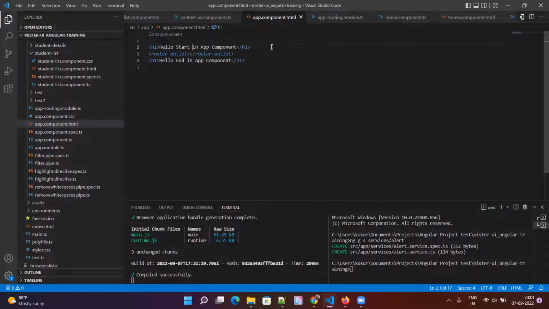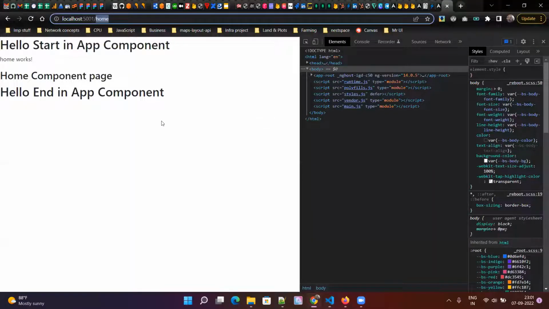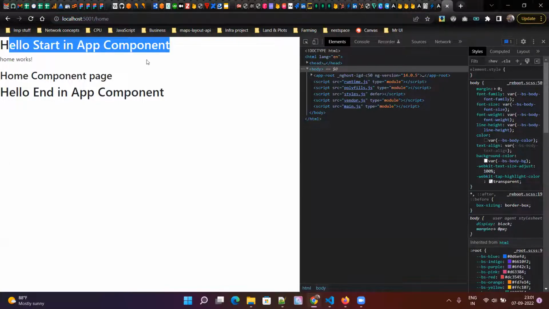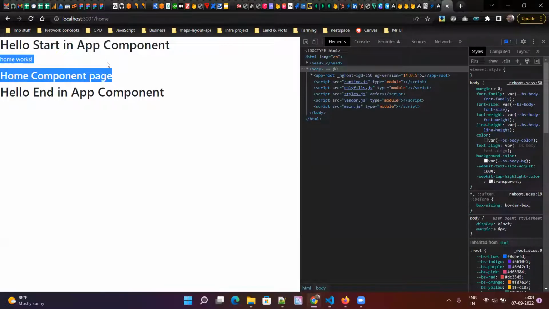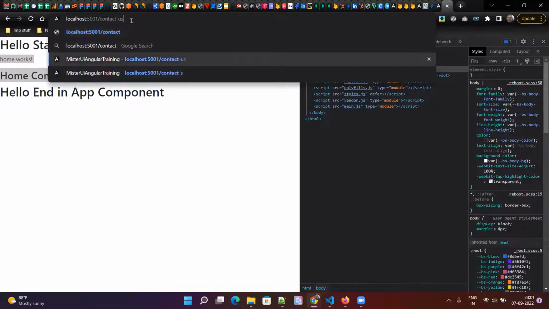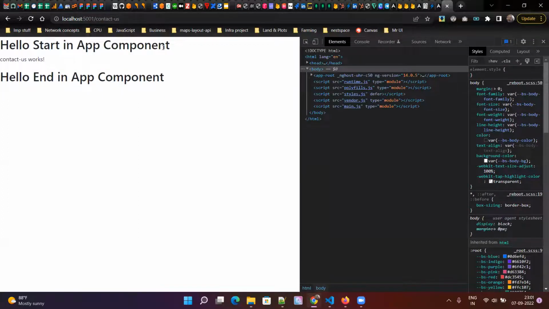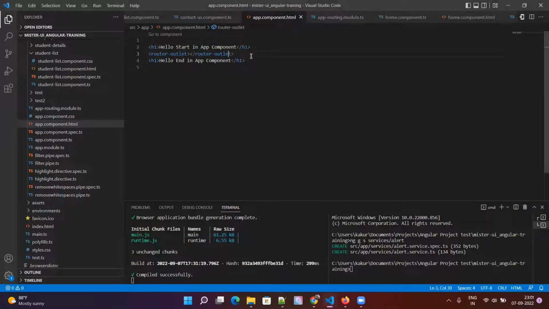Hello start, hello end. Let's go and see. This one and this one is coming from the app component, and this section is coming from the home component. Let's go and change to contact us. So this one will not change. Only between these two we have this router outlet, right? So only that place will change with whatever component we configured in the routing file.